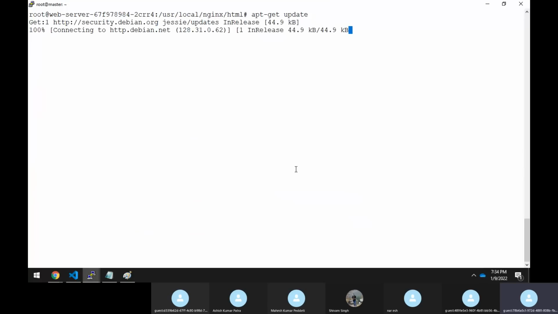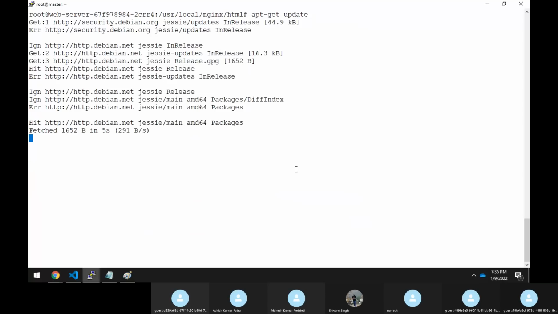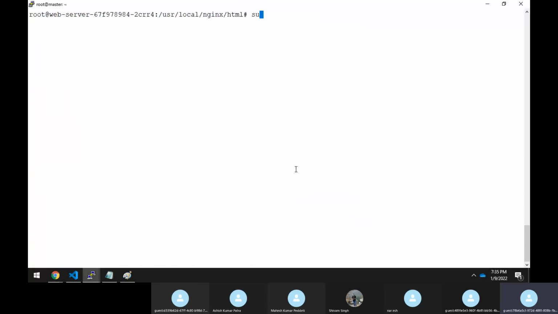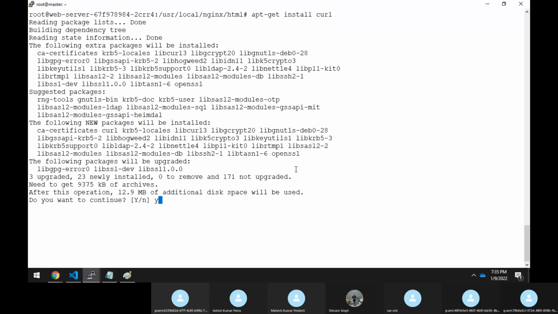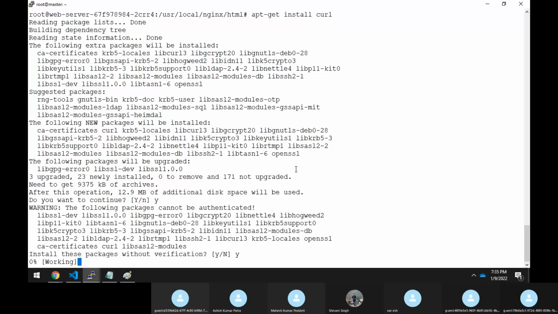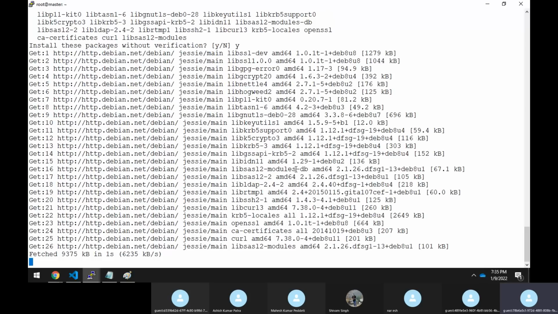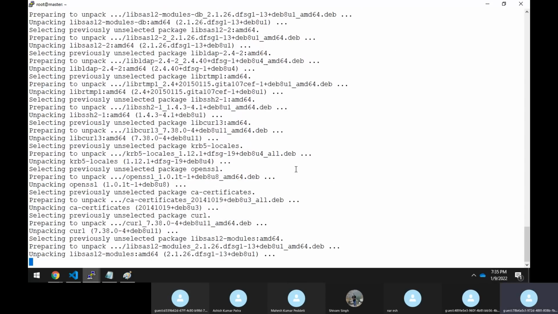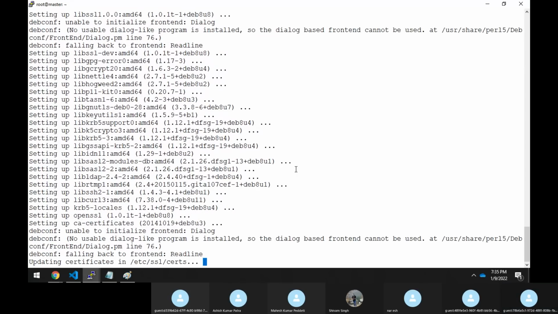Sudo is not required. apt-get update. Where to fetch? Okay. Let me see. apt-get install curl. Okay. So this will take some time, but that's fine. Because I basically need a curl command to verify if I'm able to reach out to that other pod. Okay.